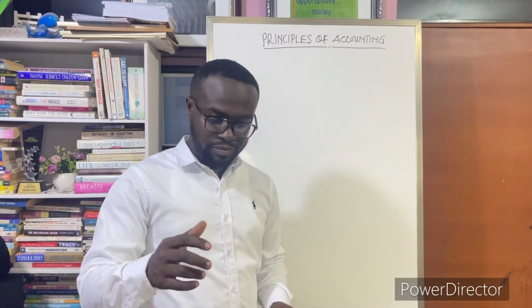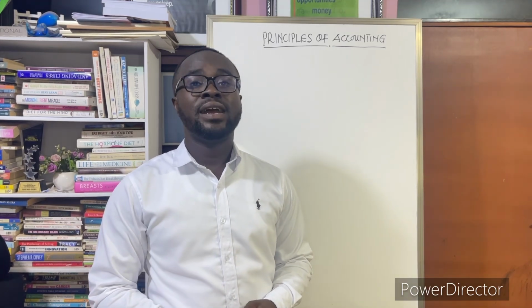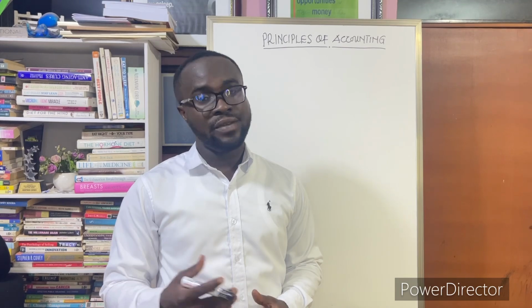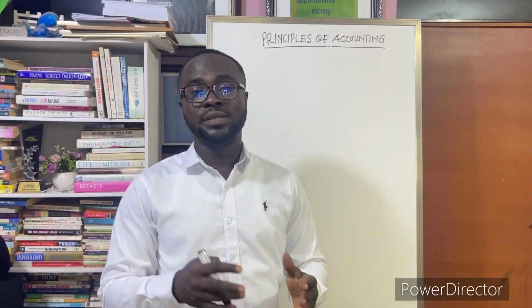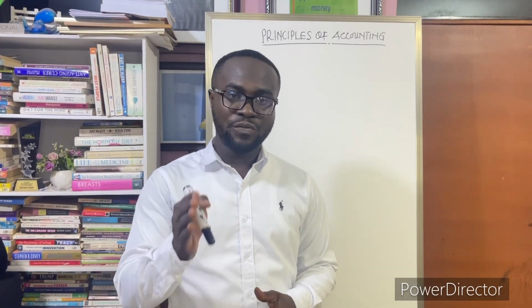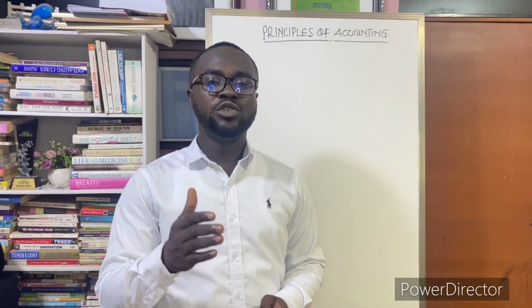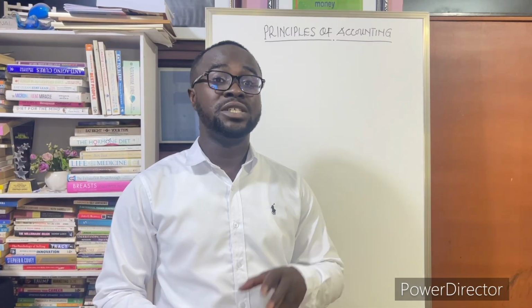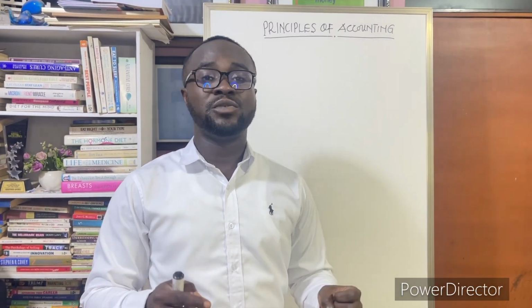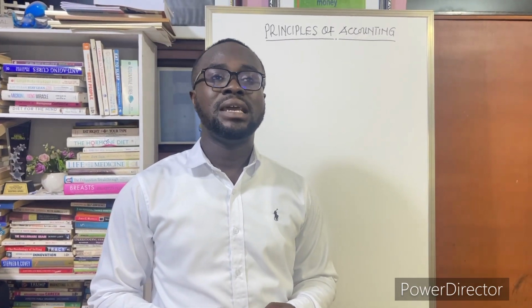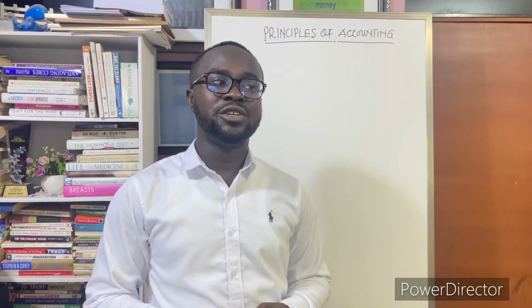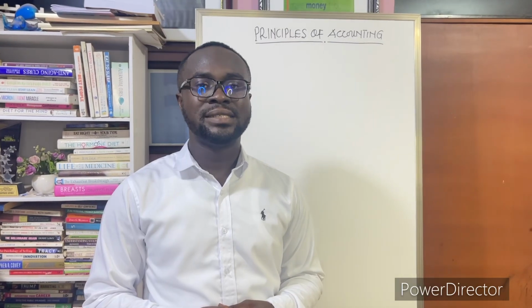Good day to everyone. Today we are going to consider how to prepare final accounts of a sole trader with respective analysis on the additional information. We might not be able to prepare the income statement alongside the statement of financial position, but I'm going to take you through how to deal with additional information with respect to adjustment to the non-current assets, adjustment to expenses and income, adjustment to the closing inventory, or other elements of financial statement.